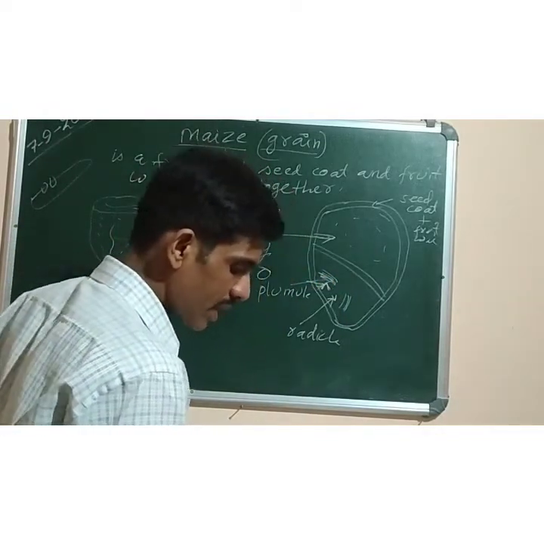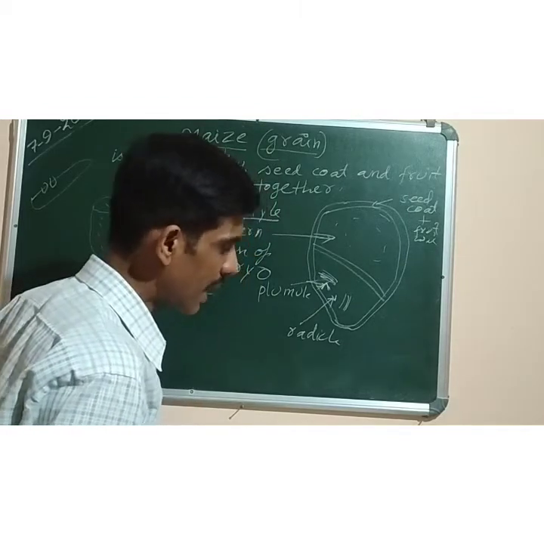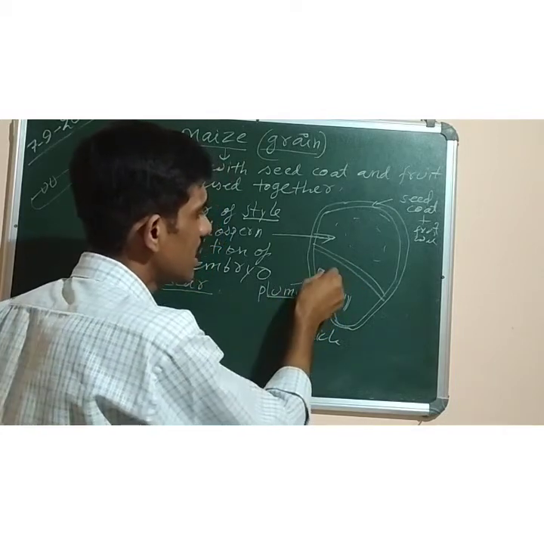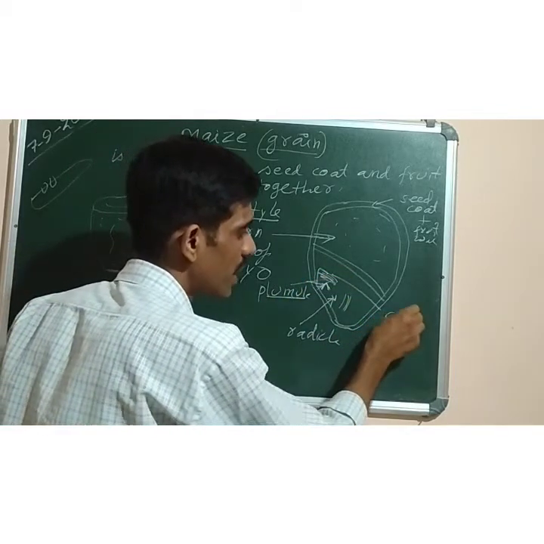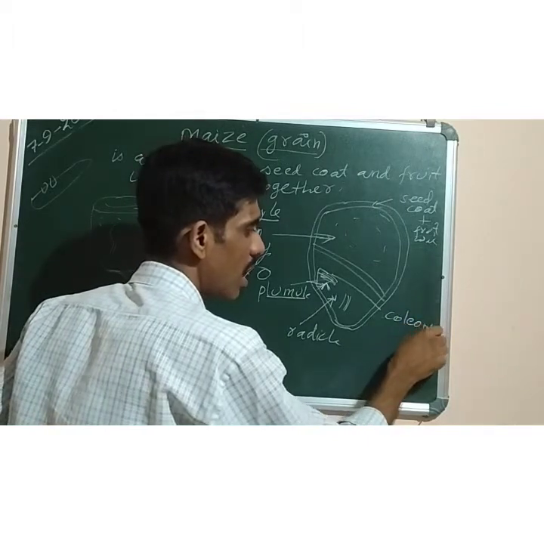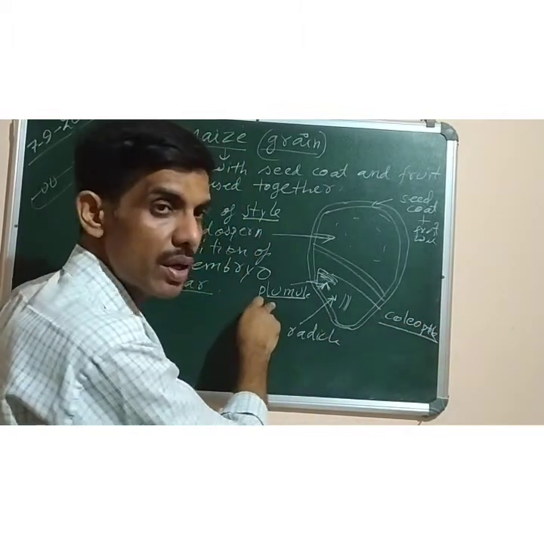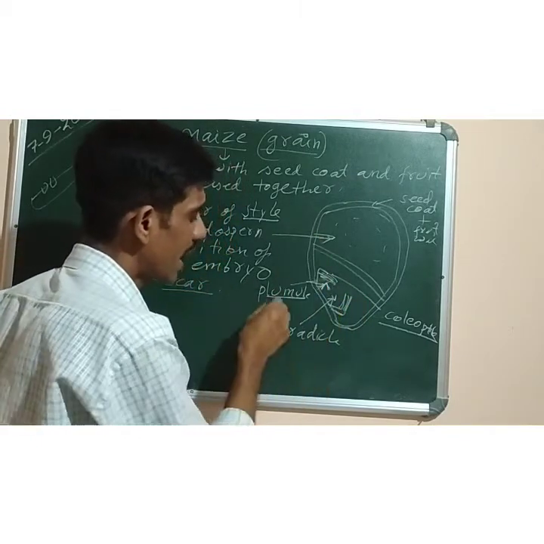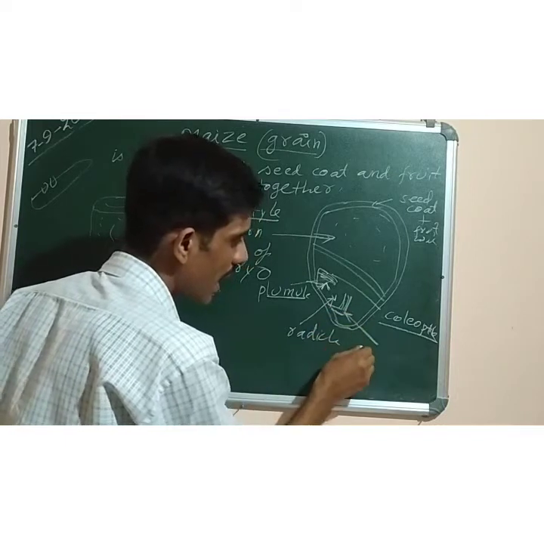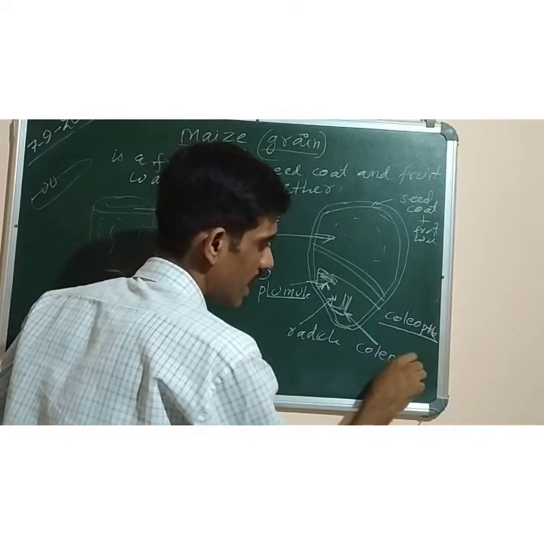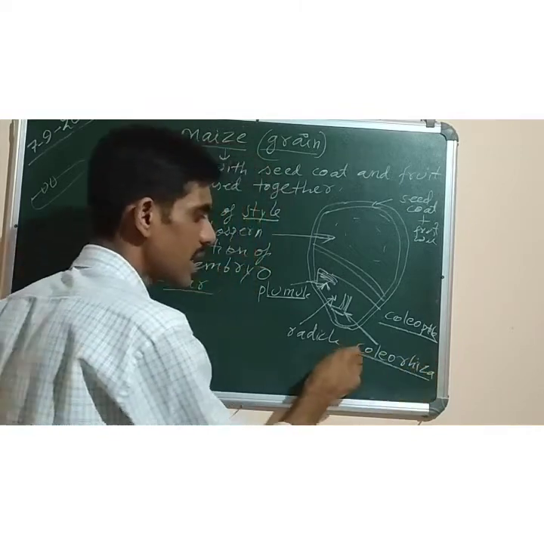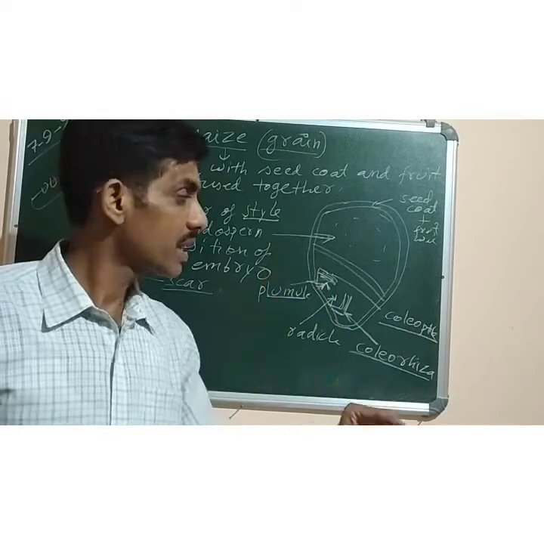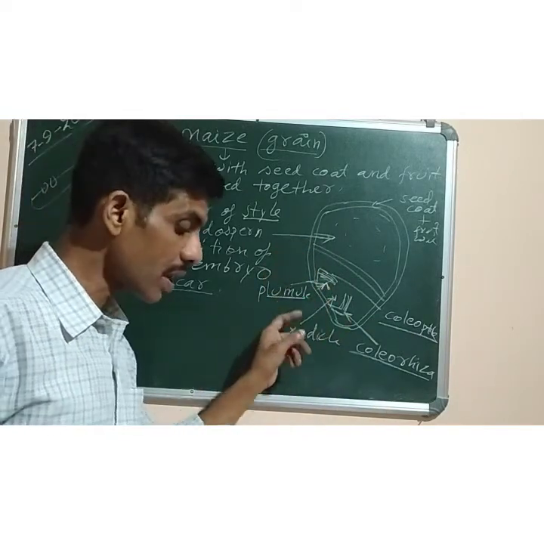And then what is coleoptile and coleorhiza? If I have marked like this, a protective sheath around this plumule, this protective sheath is called the coleoptile. So if asked what is coleoptile, a protective covering present around the plumule. Similarly, there is a protective covering present around the radicle, that is known as the coleorhiza. So what is coleorhiza? A protective sheath present around the radicle. What is coleoptile? A protective sheath or covering which is present around the plumule.